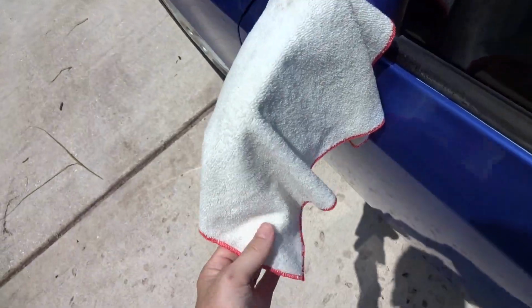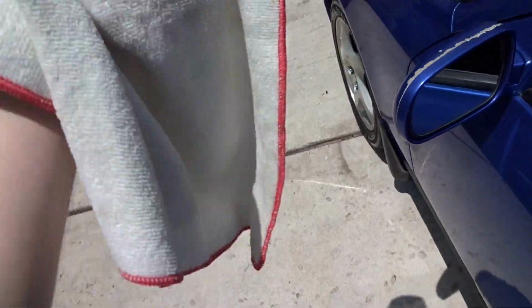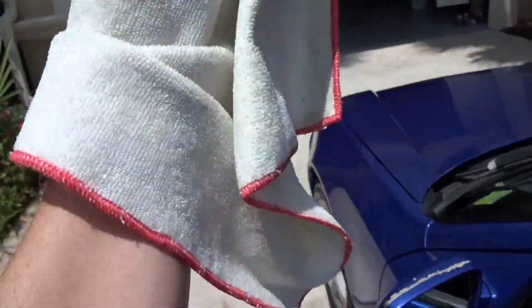What do you think I'm doing? Just kills me. All right, guys, what I'm trying to do is really quickly show you how dirty it was. You guys saw it in the beginning. I don't want to obviously put it on the car, so I'll put it on my arm. How's that? Look at that. That's how dusty this car was. I swear it has never been driven in a month, but that's how much dust collects on there. So this is a perfect thing to go ahead and clean it off with. I'll just put it back here on the mirror for now.